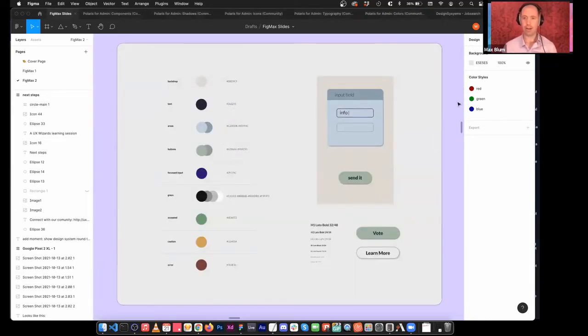This is a style guide I created for a product that I was working on. It's got some very basics, just colors and what they're used for. We've got our text sizes and styles, and then an image of what a screen might look like. And then I also included some buttons, primary and secondary button. The point of a style guide is to give you an at a glance visual idea of, here's how we make the thing.